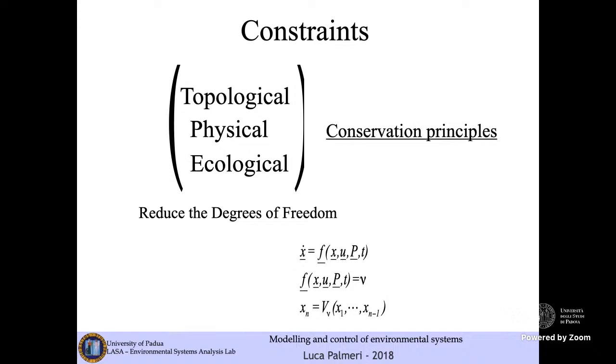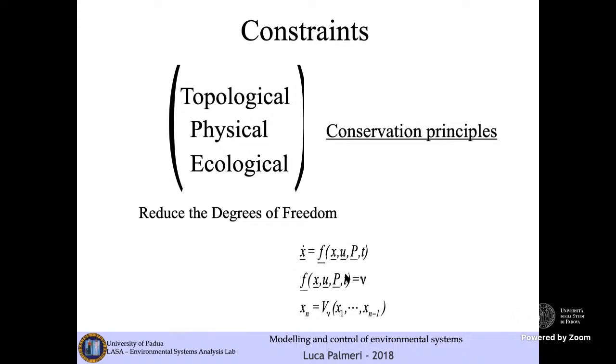The topic I would like to discuss today, instead, concerning the procedure for building an ecological model, is that of constraints. You may recall that when we introduced the system specification, beside the differential equations, these are systems of differential equations. I remind you that this symbology here, x dot, means the vector of the state variables. The first time derivative of a vector of state variables is equal to a vectorial function f, but this is a function of state variables, parameters, inputs, outputs, and time.